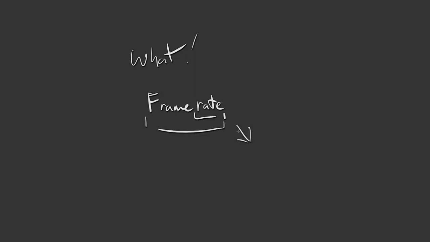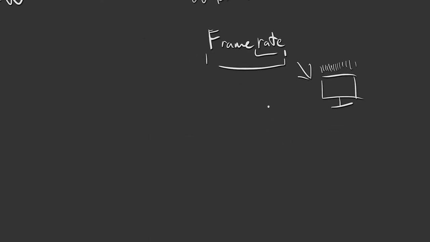Okay, so what is frame rate? Frame rate is a sequence of pictures that are sent to you at a specific rate. It is the rate at which frames are sent to a monitor or a screen of some sort. Let's say you have your screen, whether it's a television or a monitor, it is how fast pictures will be displayed on it for you to see. There are a lot of technical details that go into monitors and TVs that I'm not going to get into here, but that is basically what frame rate is. It is how fast these images can display on that device.